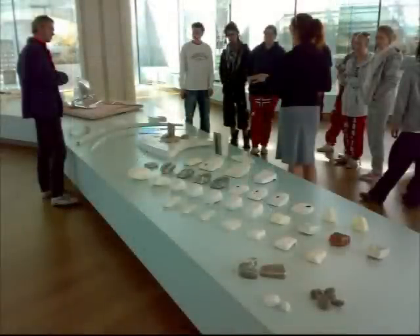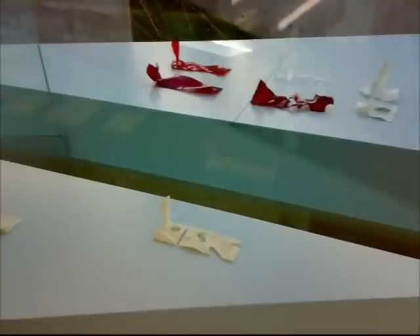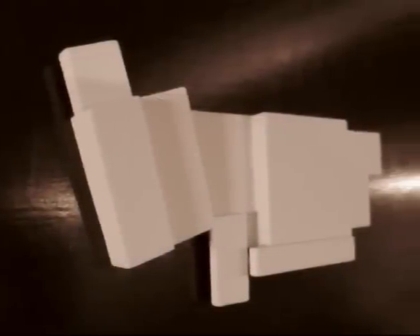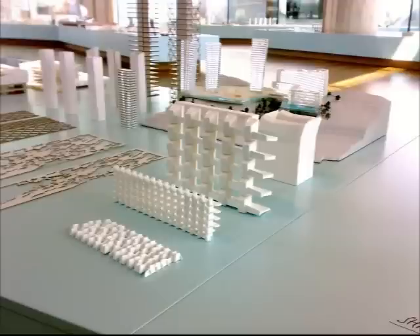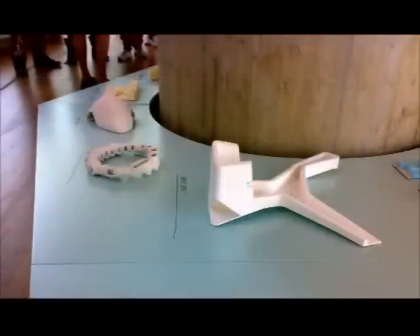They have ideas, they work with an idea, print it out overnight, and then the team looks at it the next morning and discusses it — maybe cut, reduce, or slice into it to see if they can do something differently. Then they work on Maya or Rhino over the day, print overnight, and have something new to talk about and discuss the next morning. That's a lot of the flow on many projects. And then in the end they sometimes print the presentation model as well, so it's printing all the way through the project.